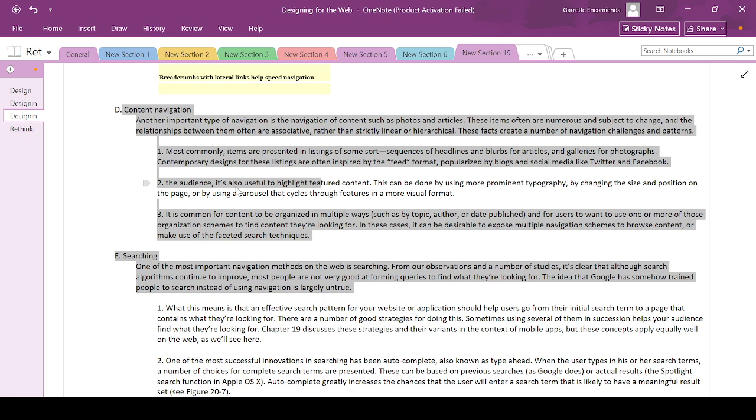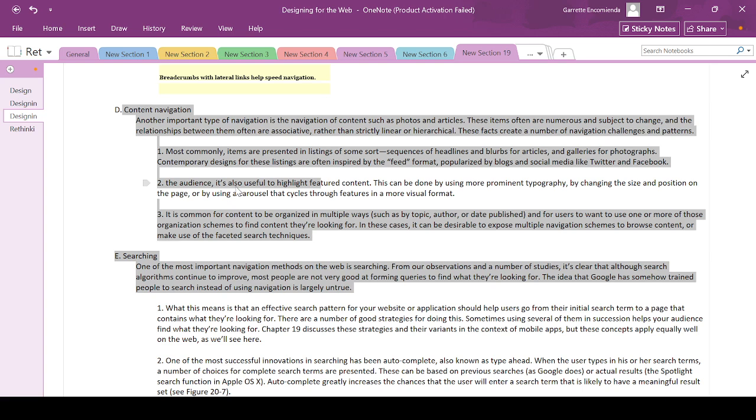These are the main contents in web applications. These items often are numerous and subject to change, and the relationships between them are often associative rather than strictly linear or hierarchical, just like the sorting and filtering controls in mobile apps. These facts create a number of navigation challenges and patterns.